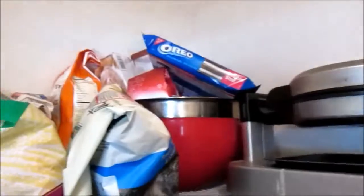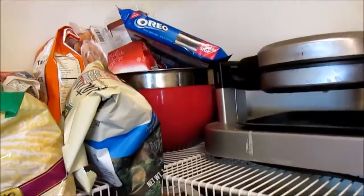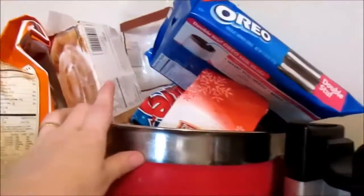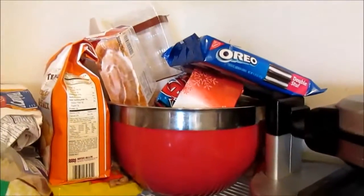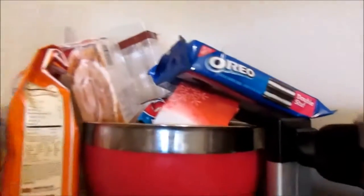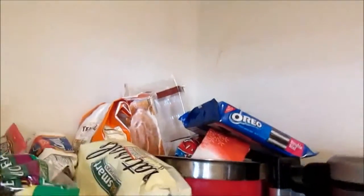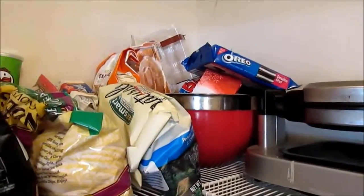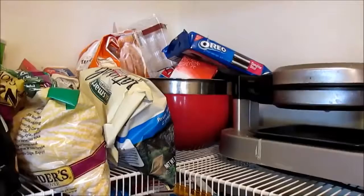In this big red mixing bowl is where all the sweets are. I don't want Jackson having easy access — I keep things like Linzer cookies, Oreos, Honey Buns, Ruffles, and Doritos up here. This is where we keep the extra bags of chips I've portioned off. I try to budget and make stuff last, so I section things off and keep the other half of the bag up high — out of sight, out of mind. Jackson just doesn't think about it when it's up that high.